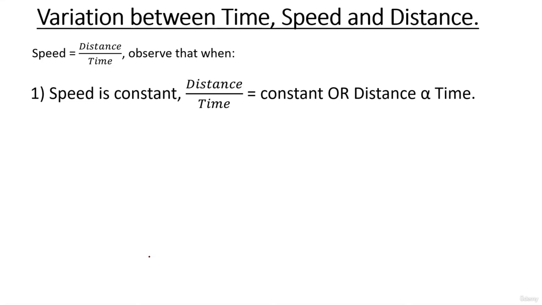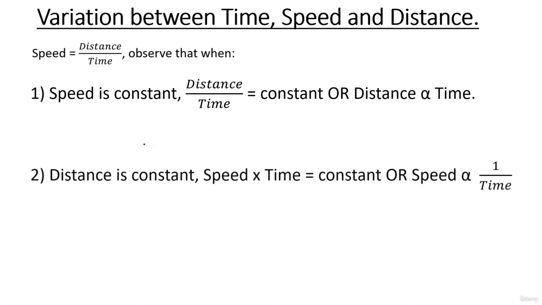We saw this in the proportion topic, that whenever the ratio of two quantities is the same, they are said to be directly proportional, right? So whenever the speed is constant, take it that distance will be directly proportional to the time. A simple example, suppose there is a car traveling at 50 kilometers per hour. In 1 hour it will travel 50 kilometers, in 2 hours 100, in 3 hours 150. Since the speed is constant, जैसे जैसे टाइम बढ़ेगा वैसे वैसे डिस्टेंस भी बढ़ेगा. So whenever speed is constant, always take it that the distance is directly proportional to the time.